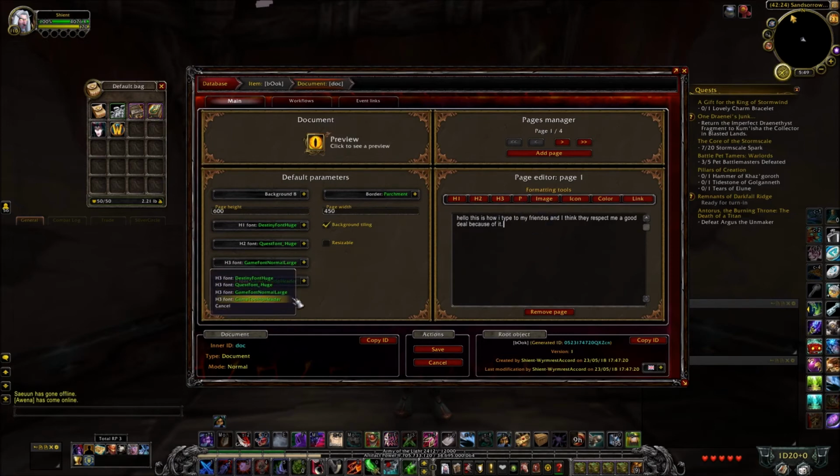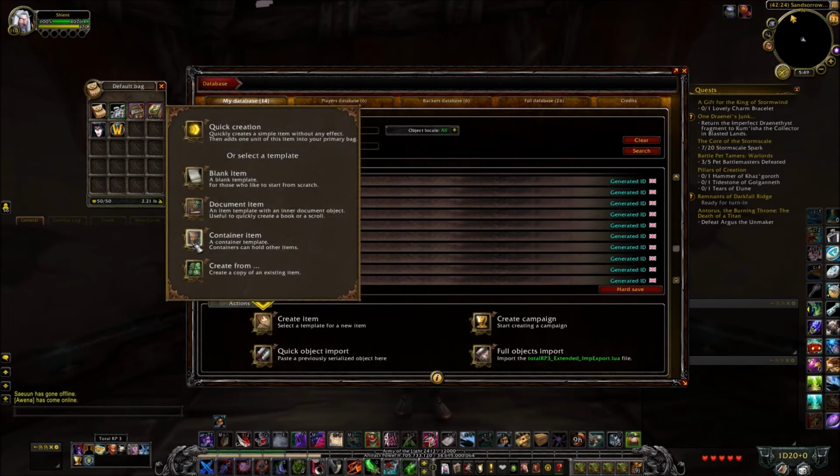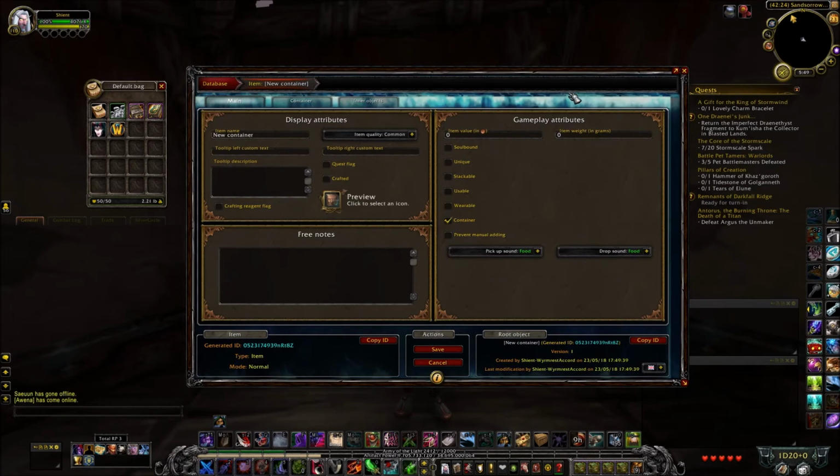And there are 4 different options, so you can't go too crazy with it, but it's mostly just the in-game text that you are able to utilize. Okay, and then we are going to take a look at the container items. Container items are very simple, very straightforward, and we saw this when we were looking at the blank items as well. Container items just mean you can hold additional stuff in it.